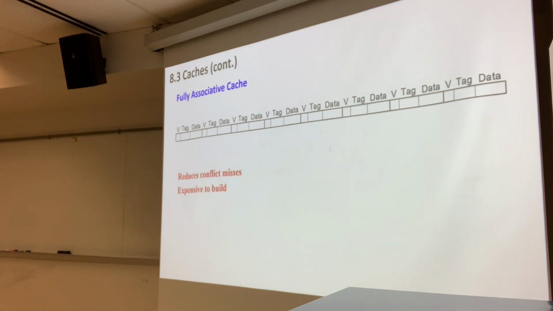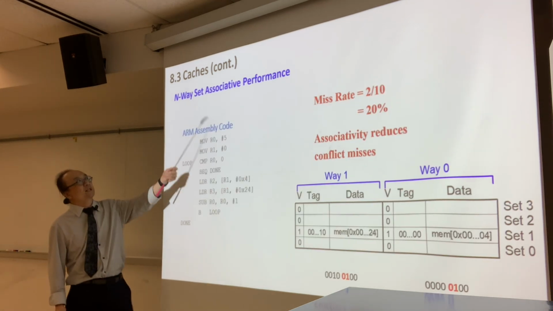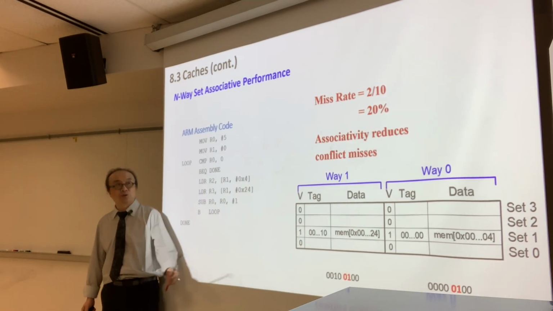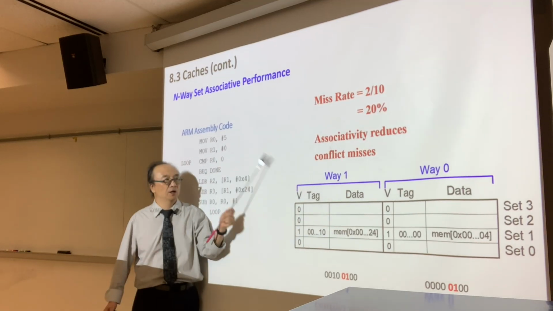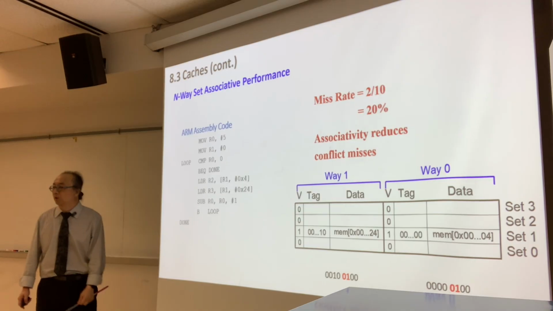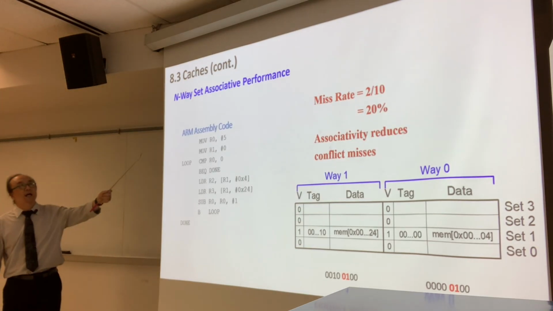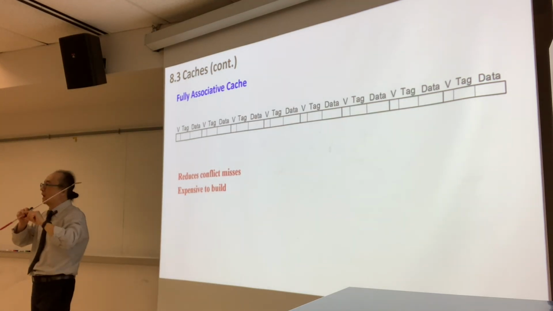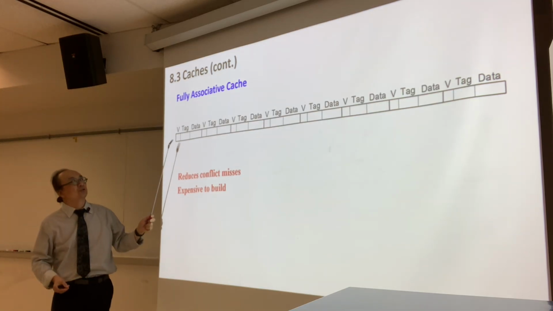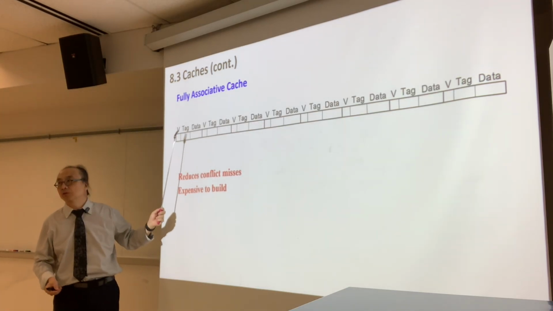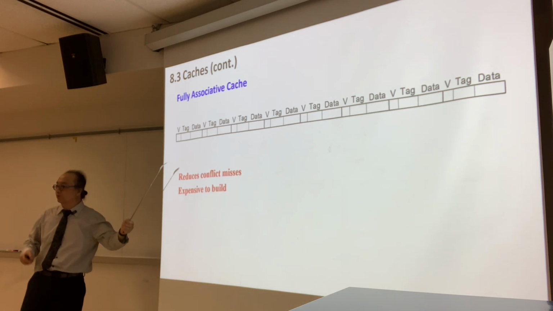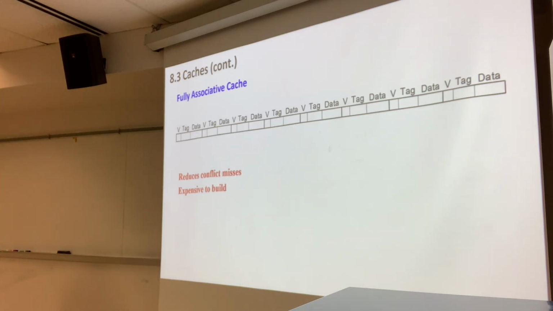Okay, and then fully associative. So this is two-way set associative. If we have a 3-way set associative, then we're going to have way 0, way 1, and way 2. We're going to go up to 3-way. And then there's fully associative, so it's just one block wide way. In this case, you just need to fill up the blocks as you go on. So it's much faster to store. However, it's really hard to retrieve because there's no exact location or mechanism or logic to store any of those.